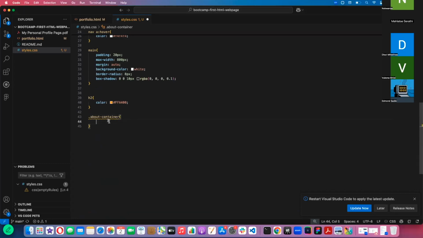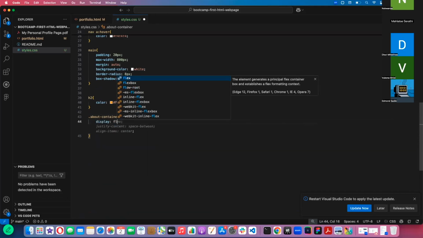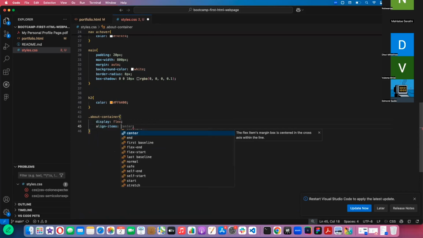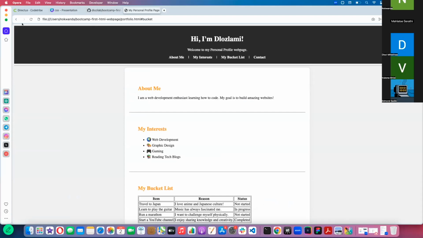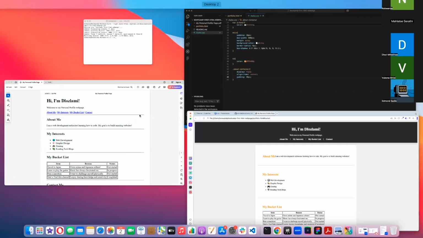I'm gonna use display. I use flex, and then I'm gonna align my items to center. And also add heading. Now, if I refresh my about is like this now, because I use flex, so everything will be in one line.